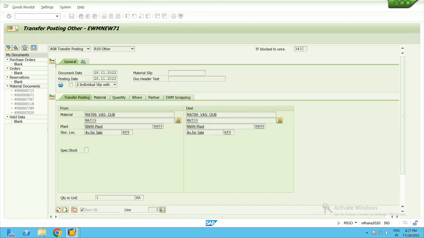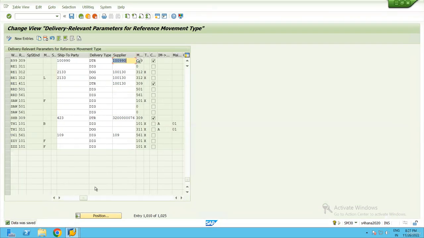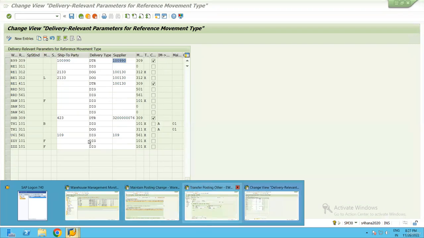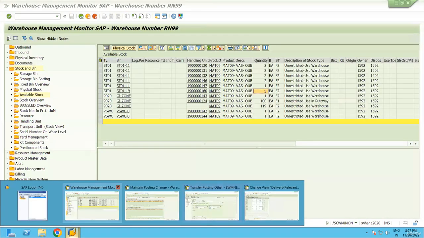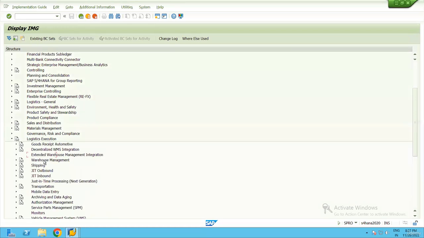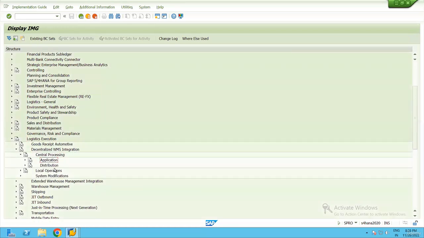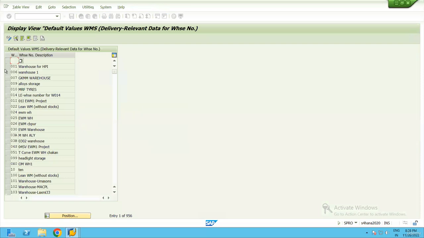I think it is also looking for execution, decentralized application, inventory management, default values for. Is this the one? Yes, I think it is.